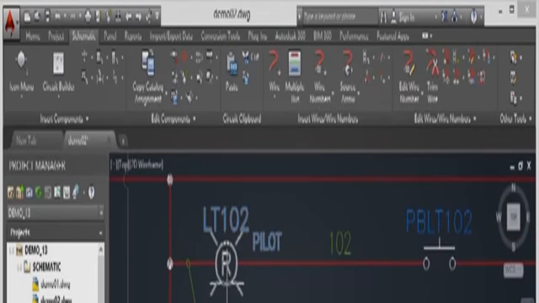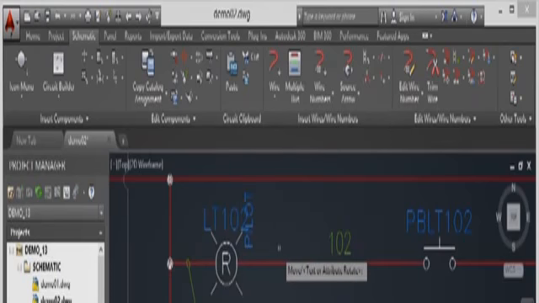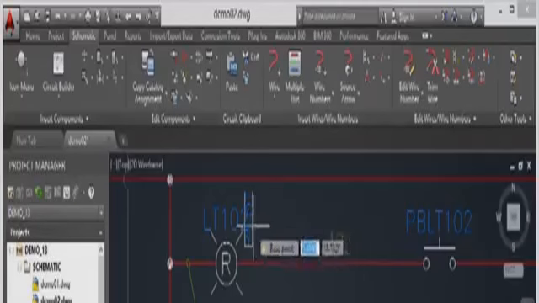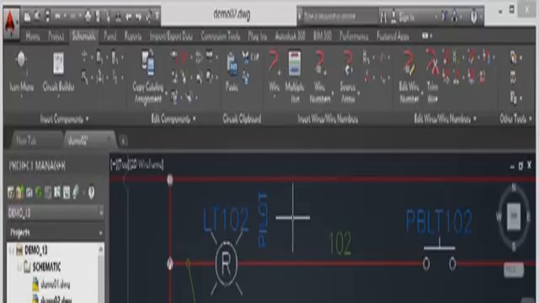The other way that I can do it is I can select the component here, right click, attributes, and you'll notice I can rotate the attribute here, click there, and it rotates it straight away. Now you'll notice I've got the option to move on the dynamic input prompt. So what I can do there is type M and enter, and then I can automatically move that rotated text straight away. Click on the base point, drag it over a little bit, click there, enter to finish. So I don't actually have to come out of the rotate attribute command. I just type M within the rotate attribute command, and I can move once I've rotated the attribute text.